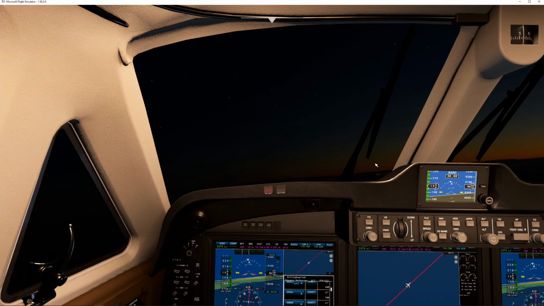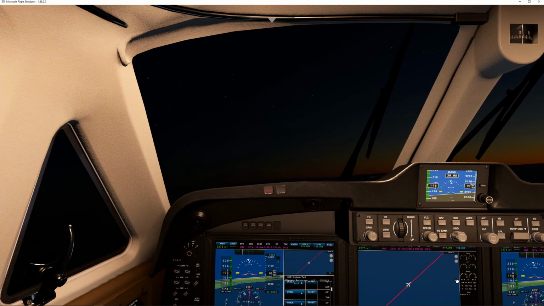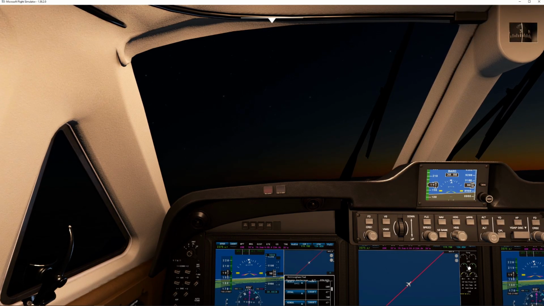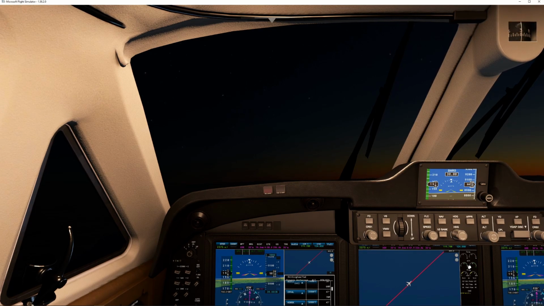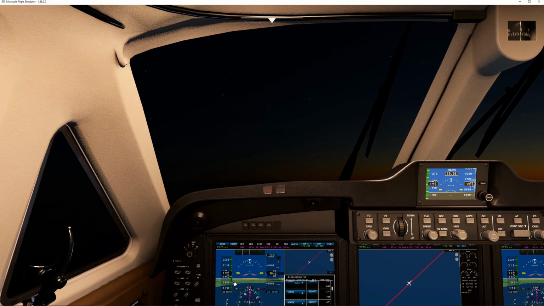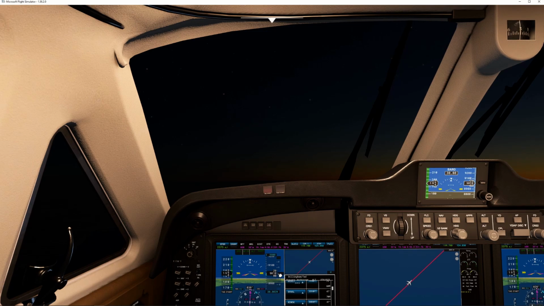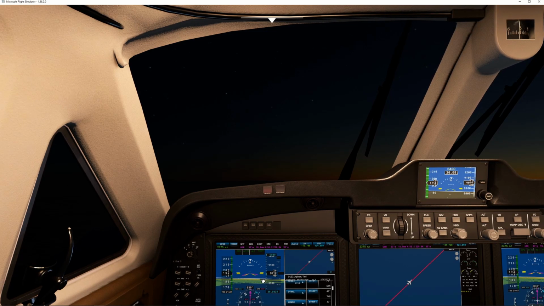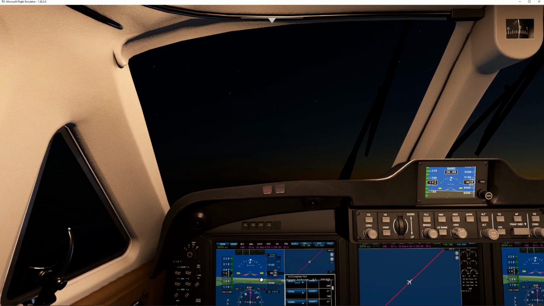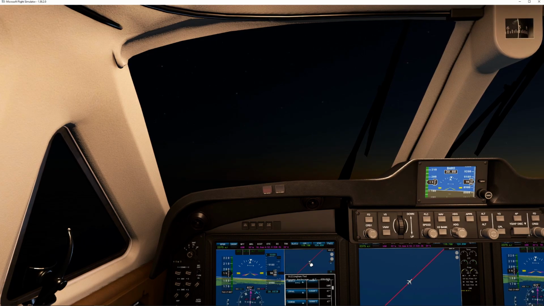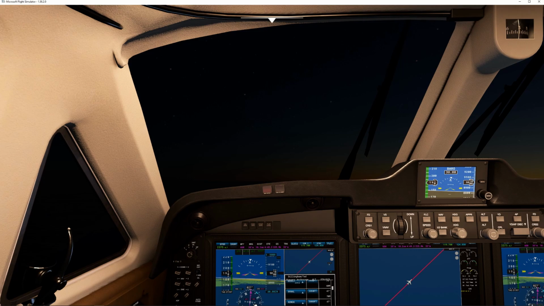Just monitor things basically. Make sure this stuff's all looking good. Our torque is fine. But you want to make sure your speed doesn't get too slow. Once you level off, you'll start losing speed, because when you're descending you're picking up speed so you can cut your throttle back. But then once it levels off, of course, you need to maintain your speed. So I want to be going around 200.